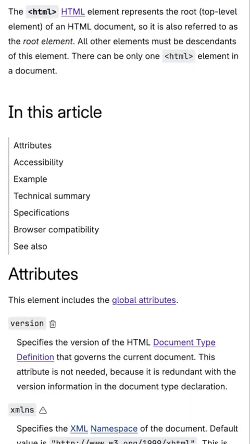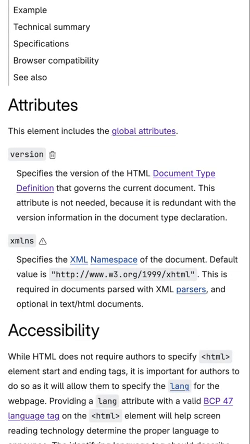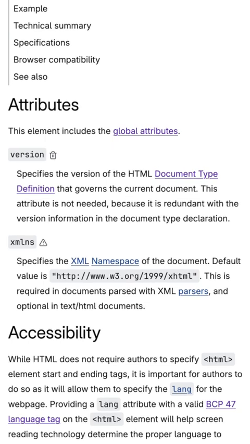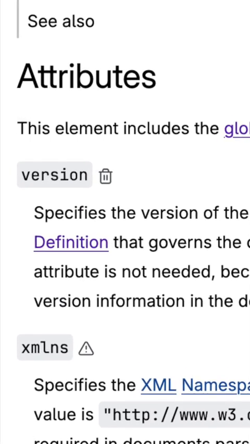Next, we have a list of the element's attributes. Attributes allow us to customize elements, and we'll talk a lot about them in the course of these videos. The trash can icon here indicates that this first attribute, version, is deprecated. It was part of an older HTML specification and has since been removed.